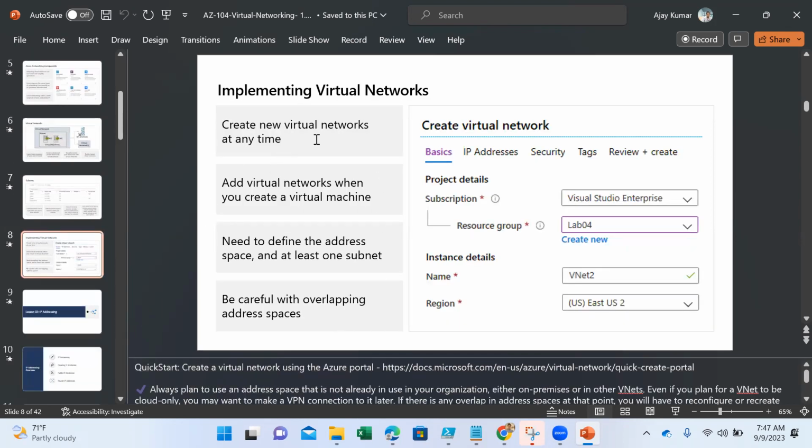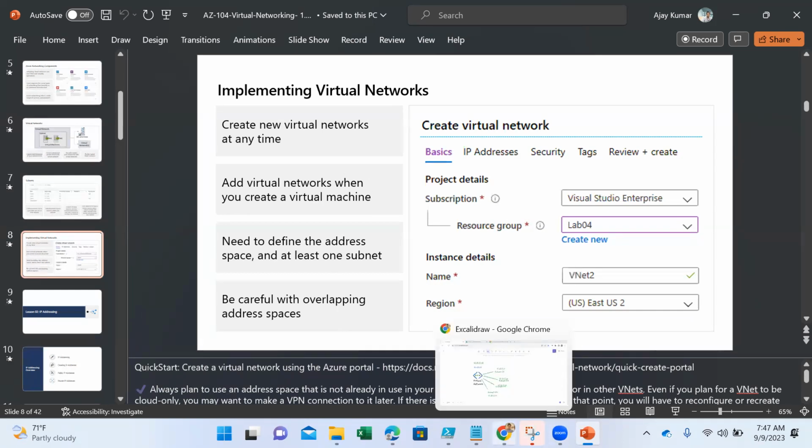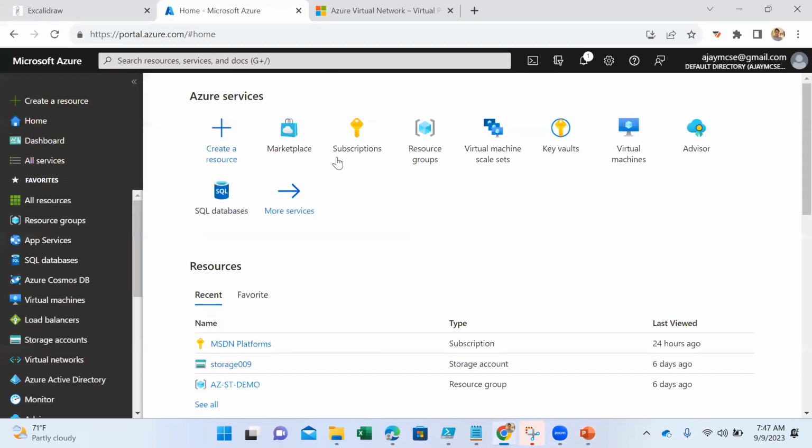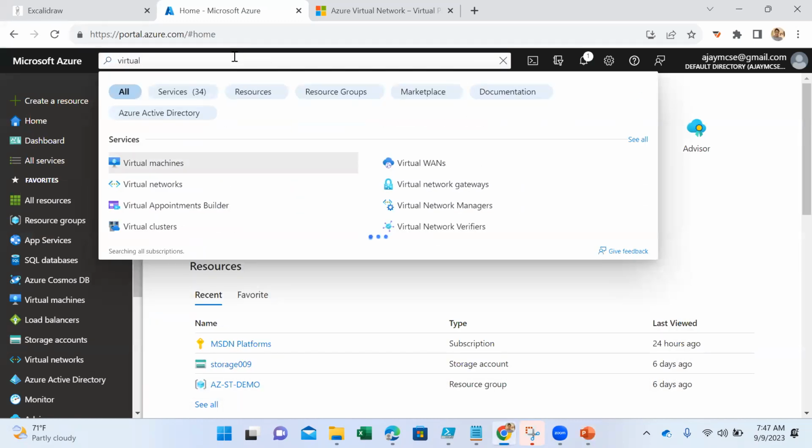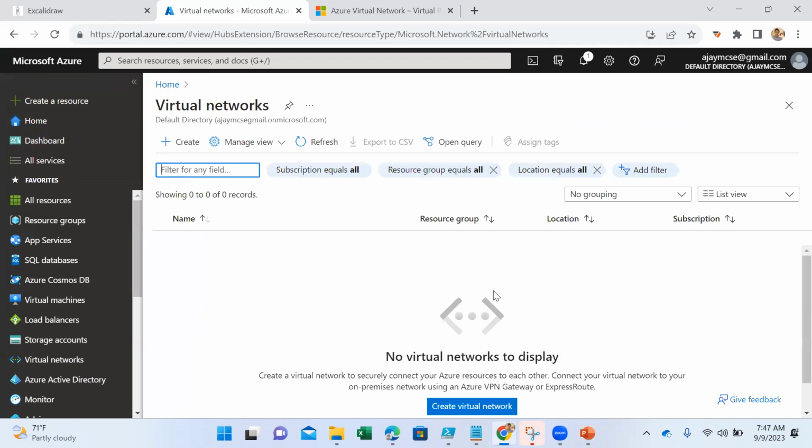So implementing is very simple. We have already done it, but let me walk you through how we can create it again. We are here, search for virtual network. Here it is, virtual network. Create virtual network.